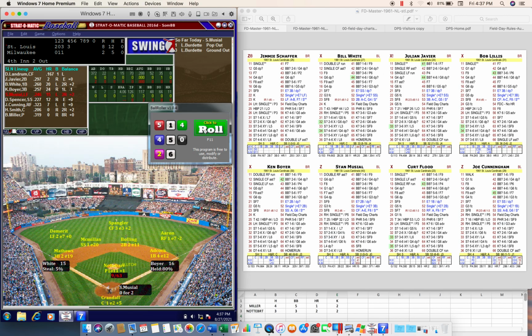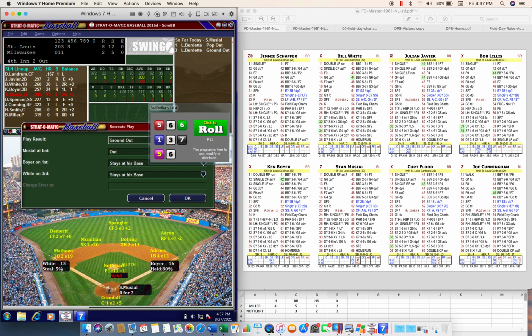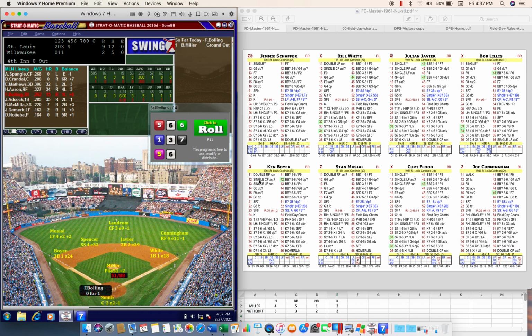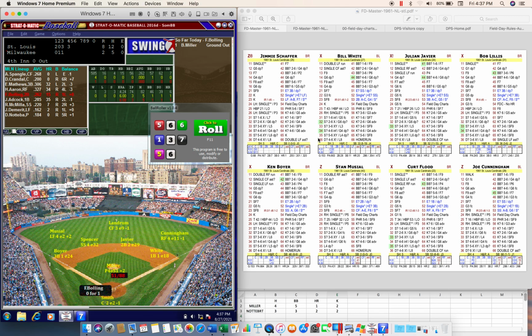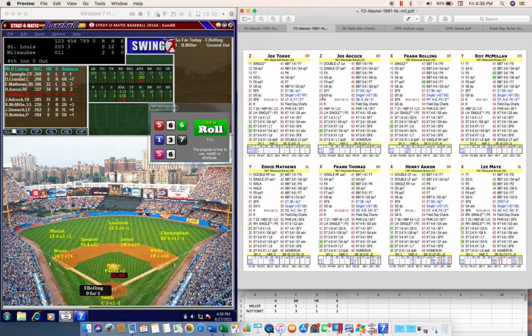Stan Musial. 56 is a strikeout if he's a 6. Notabart is not that. Ground ball to third, runners advance 1 base. So 9 to 2, Frank. Oh, that ended the inning. Did that end the inning? I guess it did. Let me see. Yeah, 2 down, and that was a ground out to end it. Okay. 8 to 2. We'll play the bottom of the 4th here.